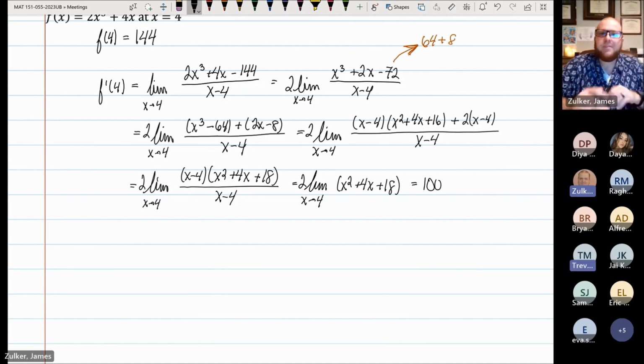I have a question. Two steps to go. Didn't you already cancel the x minus 4s? And then you brought it back? Am I missing something? Two steps ago. Here or here? That one, yeah. Didn't you cancel the x minus 4s there, and then to the next one? I factored x minus 4 out. Oh, yes, okay. So that I could cancel.